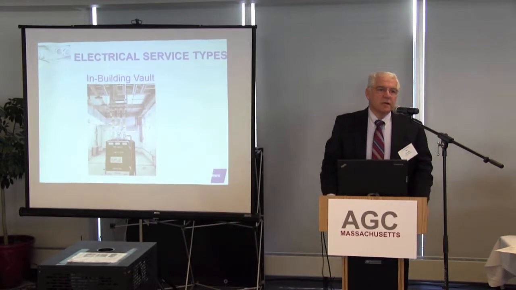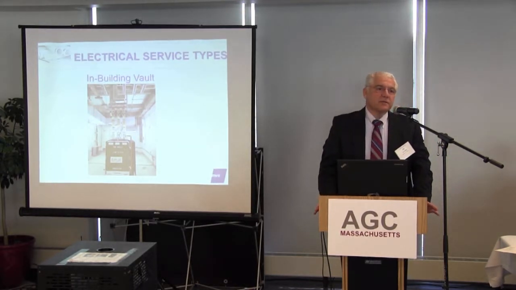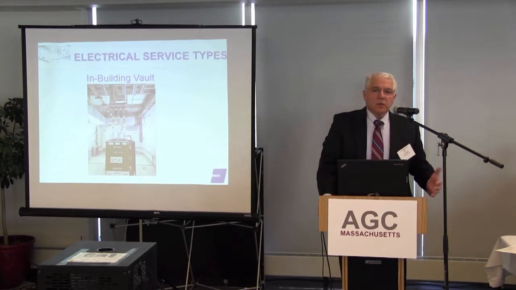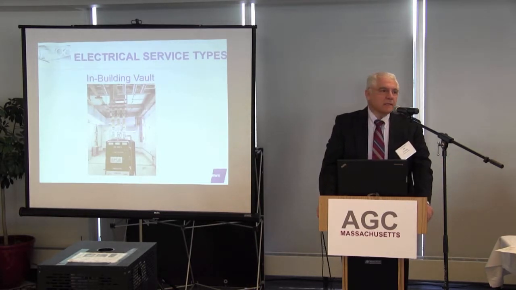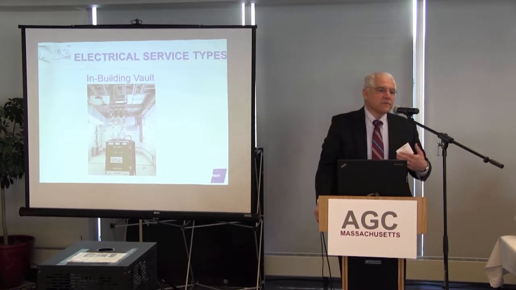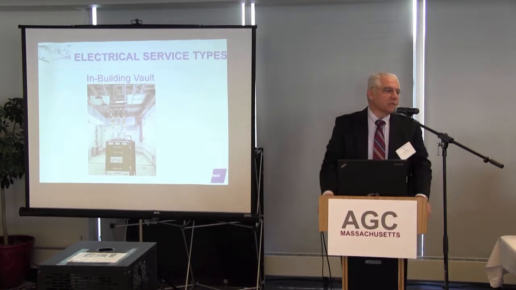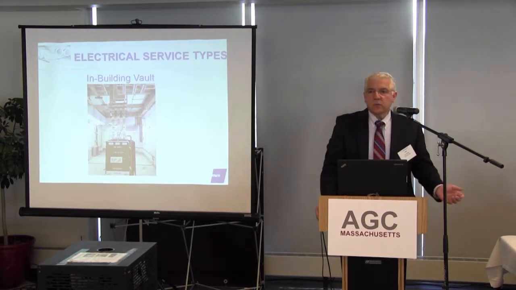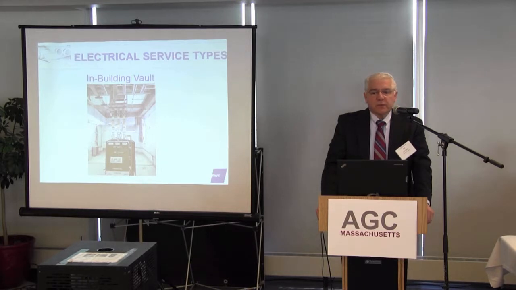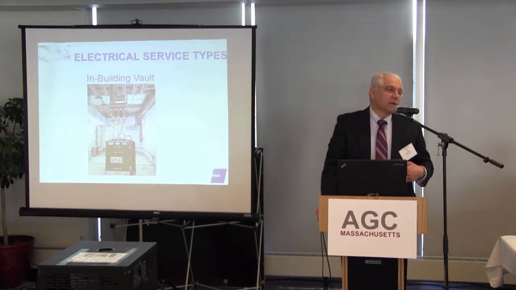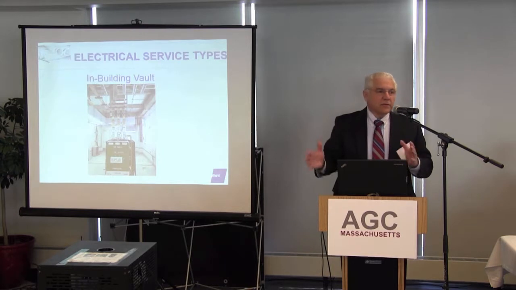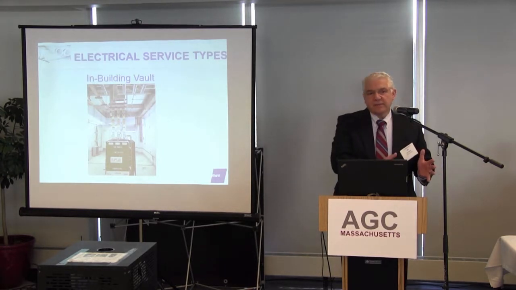From a practical point of view, as a general contractor, the thing you have to be aware of is the process of getting a service approved. We'll probably touch on the fact that he puts together the required loads for a building. He makes an application to the utility company and gives them the loads of the different components of the building, and then makes a request for the size service or the size transformer. But from a practical point of view, the utility company will come back and say, yeah, you need this, but we're only going to give you that.